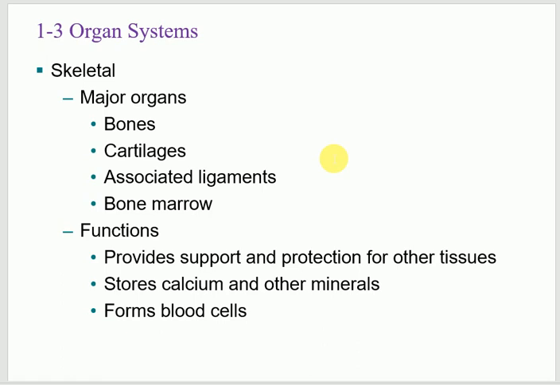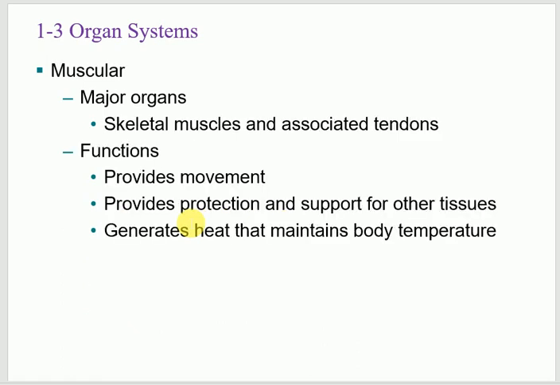Skeletal system, bones, and everything related to the bones. Cartilage that covers parts of the bone. Ligaments hold the bones together. Bone marrow, the inside of the bones that produces blood cells. And the function is obviously, why do you think you have bones? Keep your body shape, protection, like here, the bone protecting what's inside. Bone marrow is making blood cells. Storage, we store calcium and minerals in our bone.